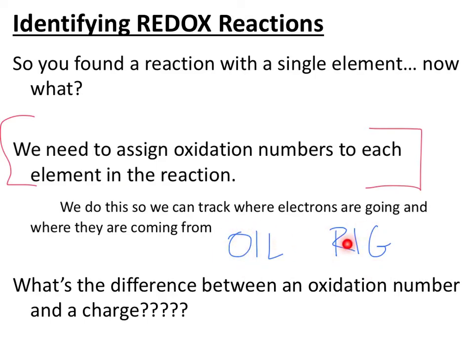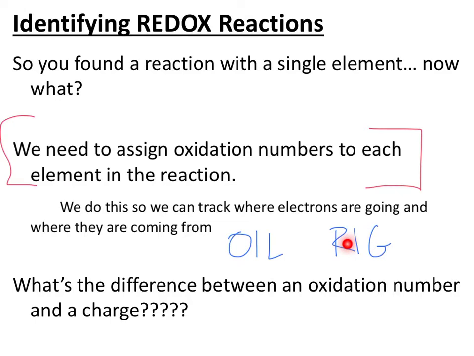And something else I want to touch on, this is just a basic concept, but what's the difference between an oxidation number and a charge? Because we've kind of been using those words interchangeably throughout the year so far, and I think now it's time to actually make this distinction. There's a slight difference between the two.